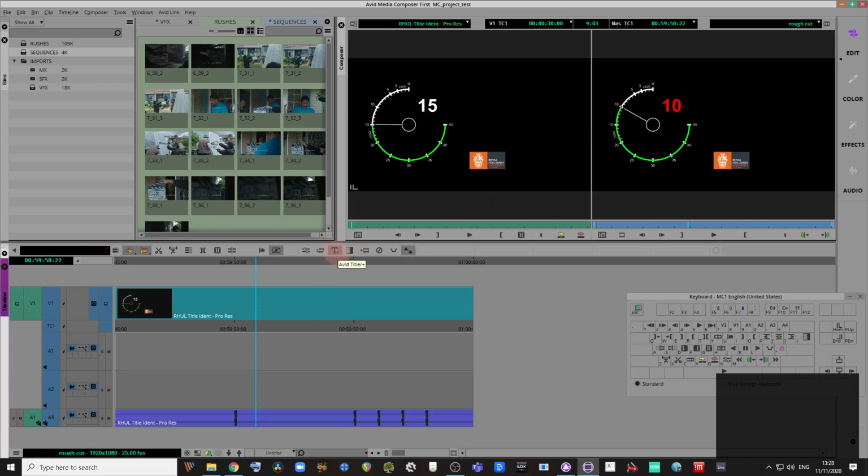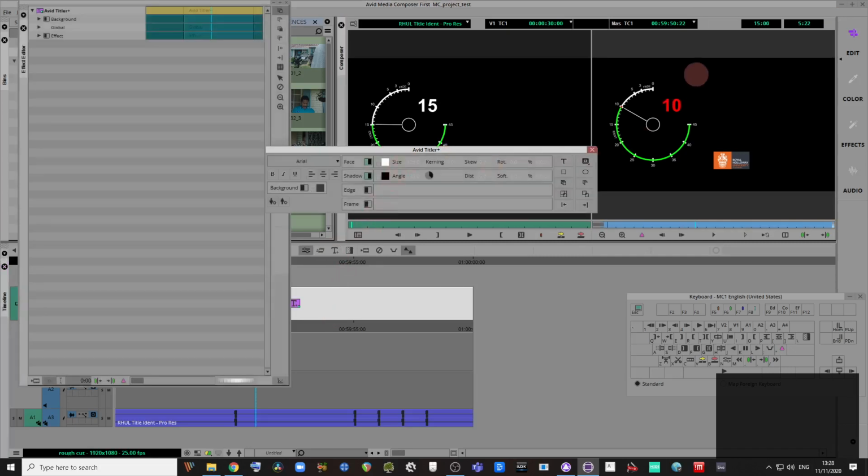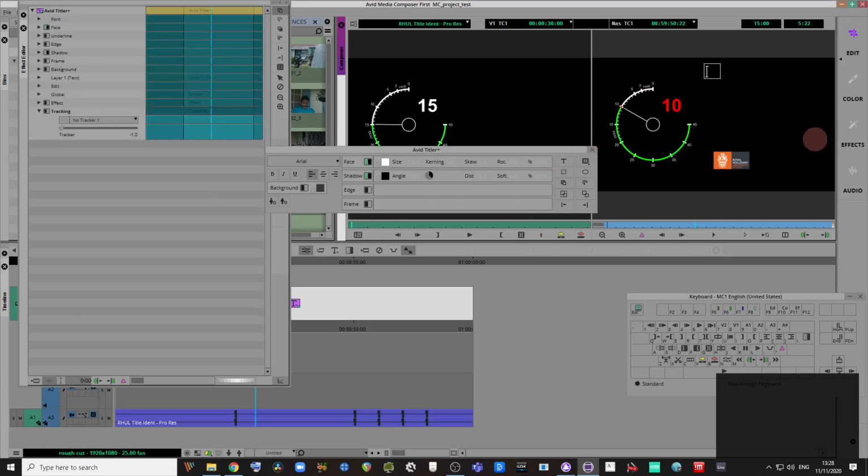So that's how you get the title ident in there, and you can use the text tool just by clicking on T there. If you actually select the clip first, then press the text tool, the titler will write onto the clip. You have to use this T box in the text field, and then you can write your candidate number and so forth as per the practical submission guide on Moodle.